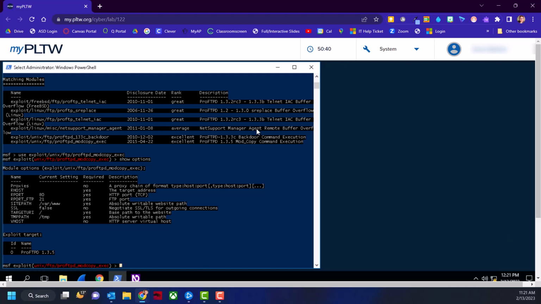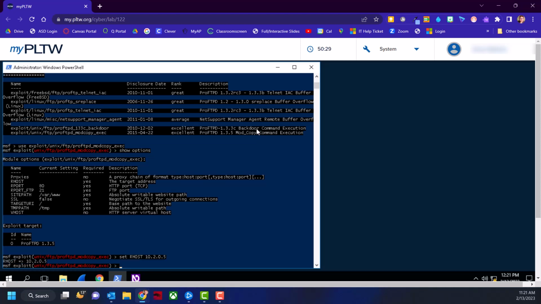So we're going to aim it at a directory a lot of Unix machines have, a writable directory that's in the www folder. So here you can see that our host was confirmed, that it's been set underneath the command set RHOST, or remote host. And now let's type set SITEPATH /var/www/html.